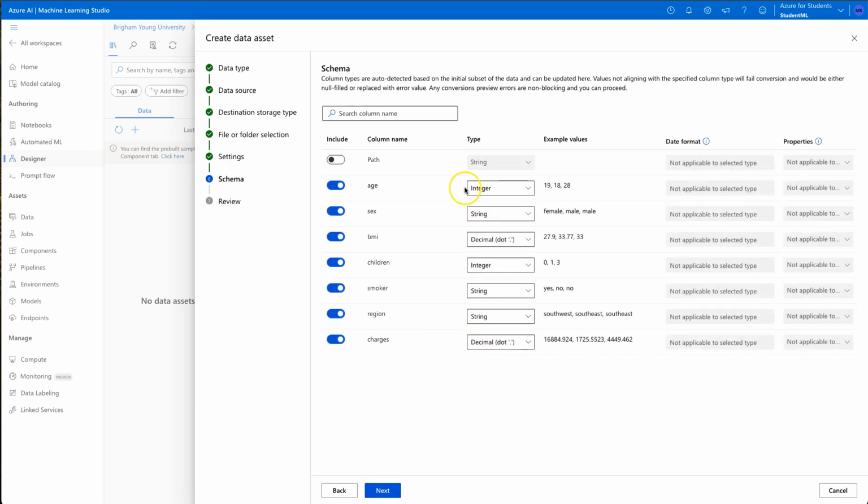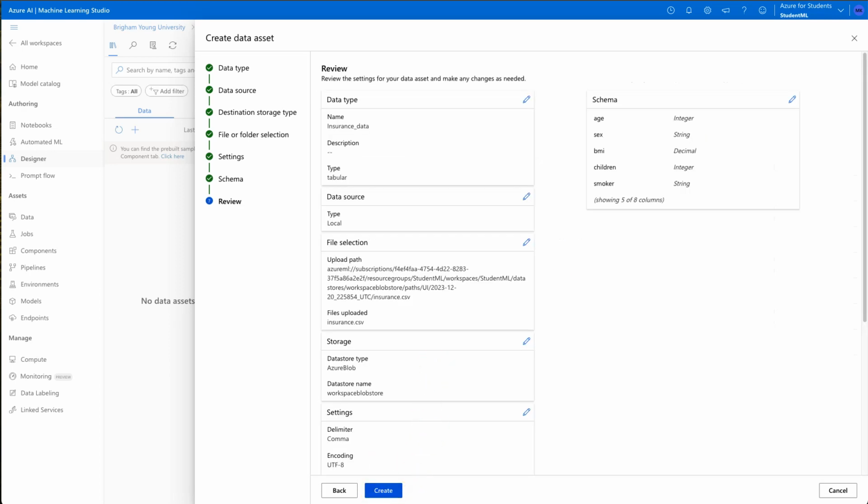It lets us double check the schema and make sure that it's reading the data types correctly. It's possible that you could look at something, for example, age, and you are expecting it to be an integer. And if this were to say string, you might not realize that in one of the rows there was text data or something like that. You might want to clean that out first so that it properly reads in as an integer. That's what I'm doing here, just scanning to make sure everything looks right. That doesn't mean I won't change the data later. For example, we'll need to dummy code text data if we want to use it in a regression model. But anyway, that's not something we worry about right here. So next, looks good. Create.